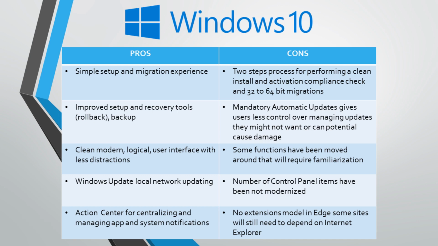So now the cons. A two-step process for performing a clean install and activation, compliance check, and 32 to 64 bits migrations. Second, mandatory automatic updates give users less control over managing updates they might not want or that can potentially cause damage. Third, some functions have been moved around that will require familiarization.